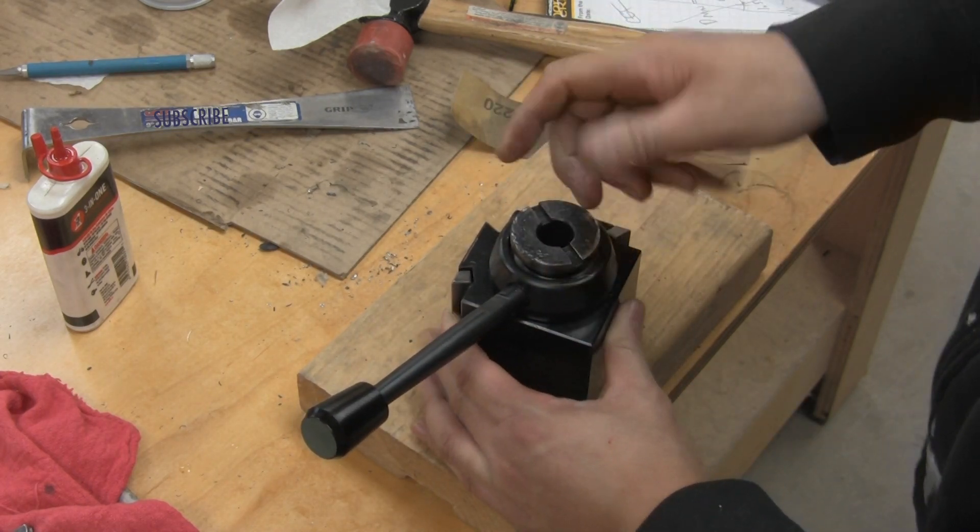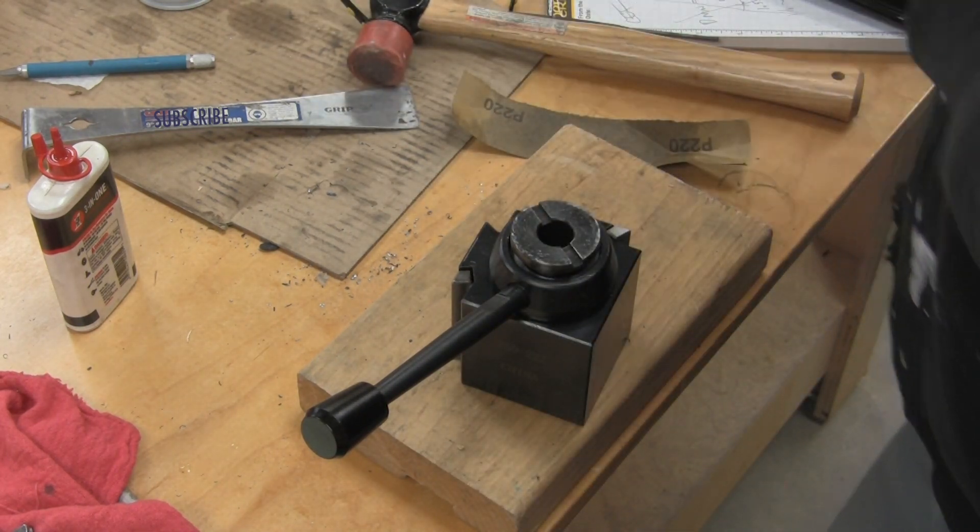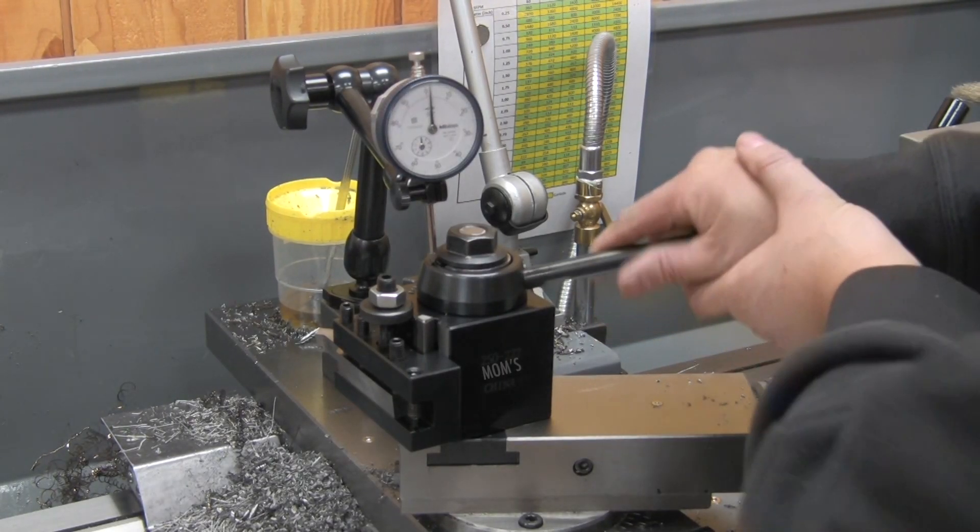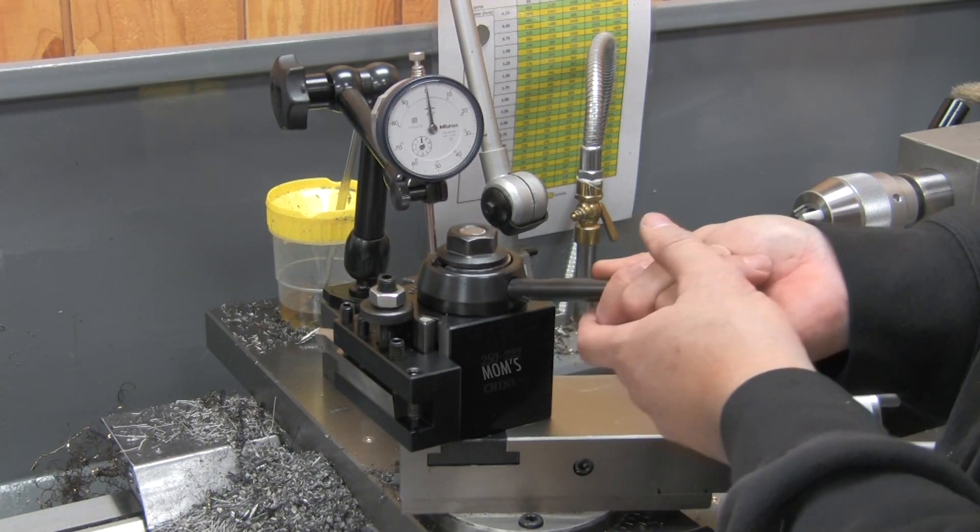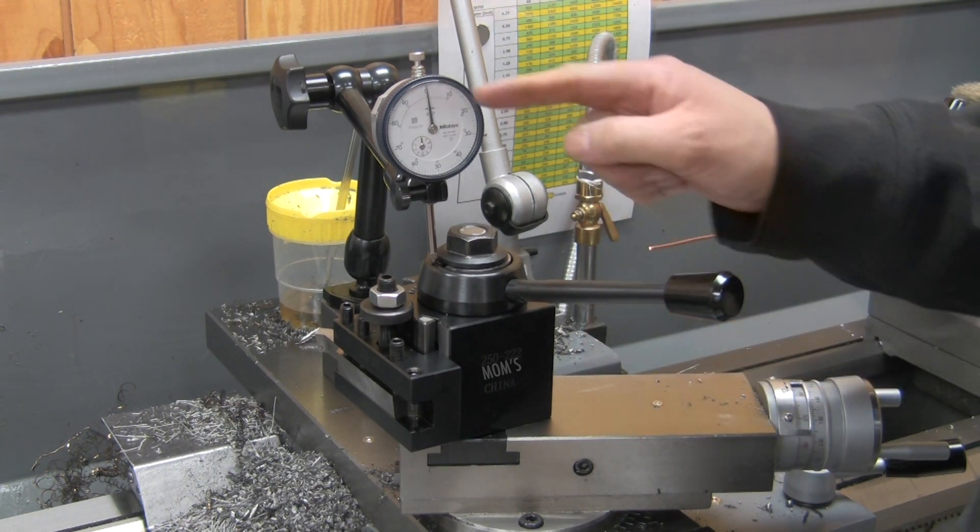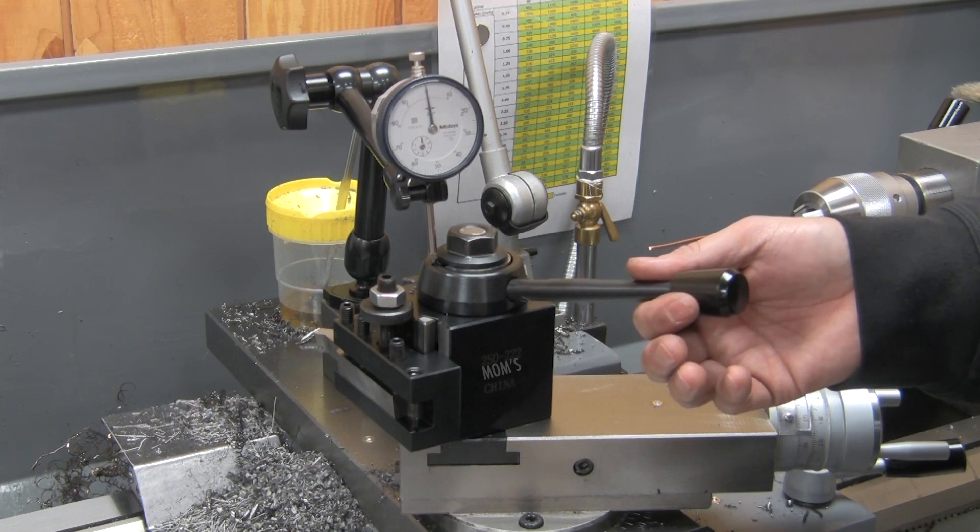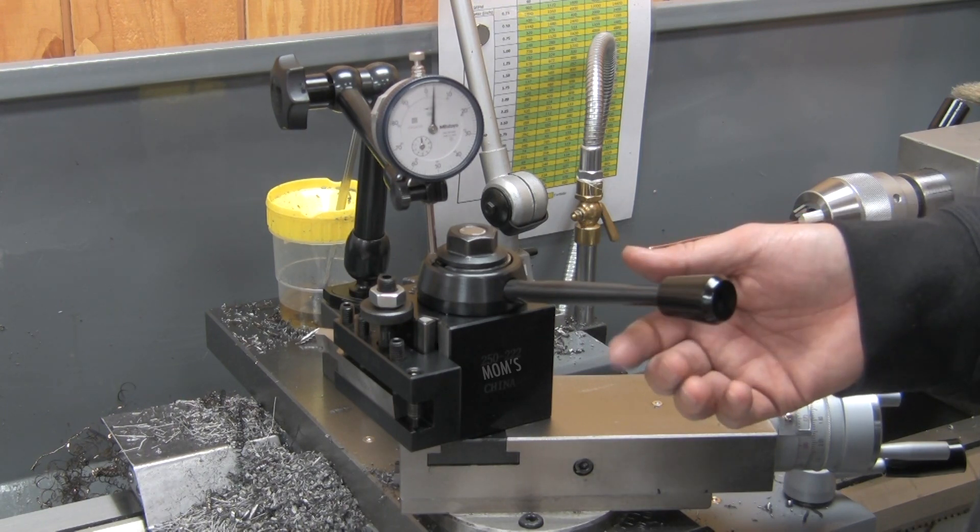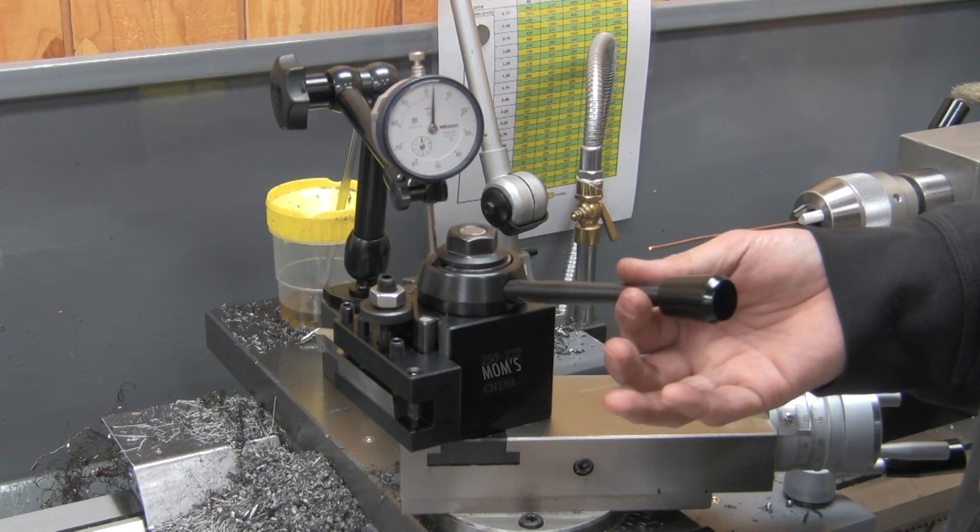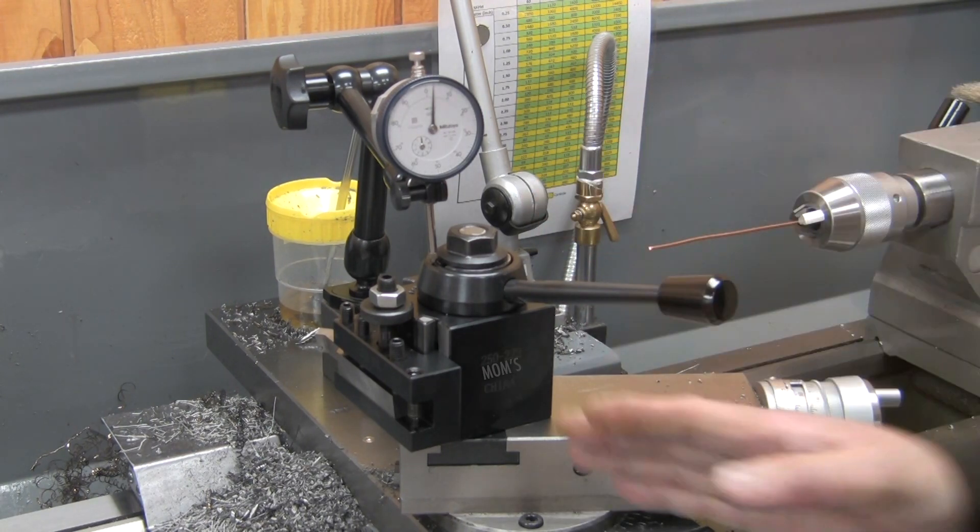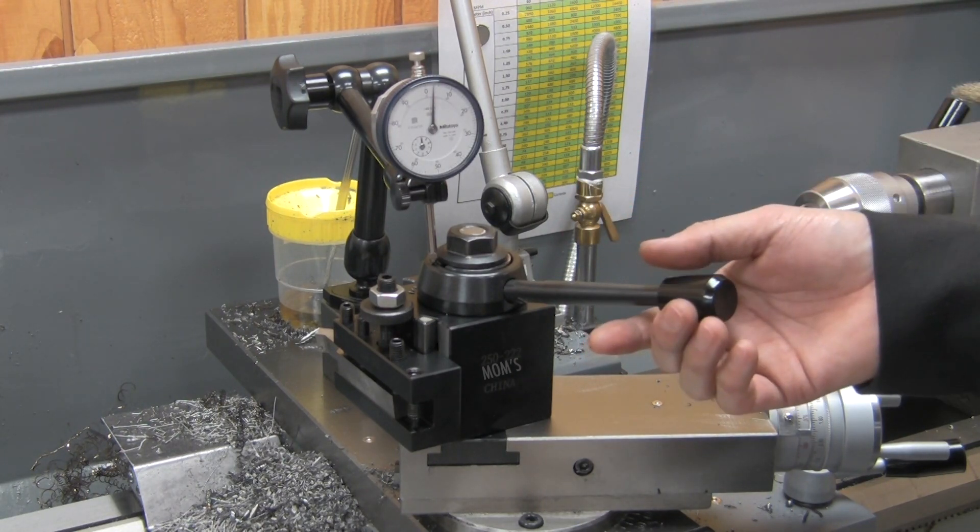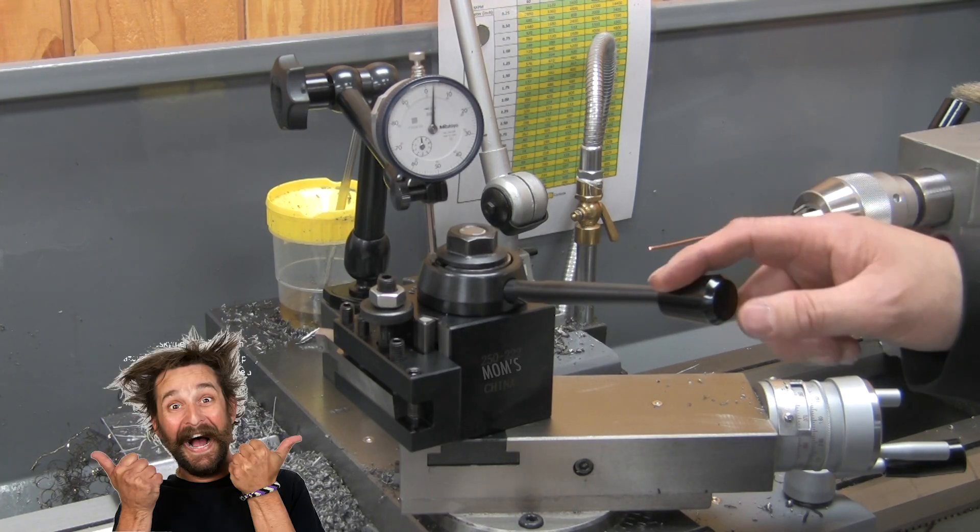I'm going to take this to my vise and tighten it and we'll install on the lathe. OK, let's see how it worked out. There's a little bit of play, which is, you don't want it too tight. Based on my dial indicator, the backlash has gone from 27 thousandths to 3 thousandths. And the lever earlier used to swing way further, and now it stays about 5 o'clock position, which I like better. So I say this is a success. Thanks for watching.